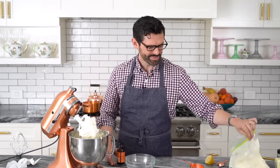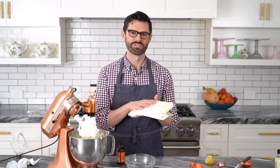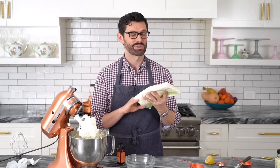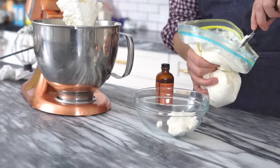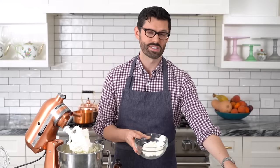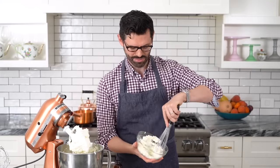I have to tell you, there's a whole section on whipping because this is some Italian buttercream I made last week. It's been living in the fridge. I let it come to room temperature overnight, and now it's ready, except when I open it, it is gonna look like a horror story. It's not gonna be silky and beautiful. It'll have tons of little bubbles. So what do you do? All you do is give it a quick whip. You can do it by hand or use a mixer, just for like maybe 30 seconds.